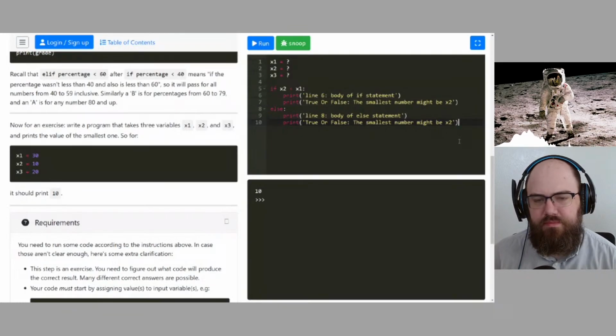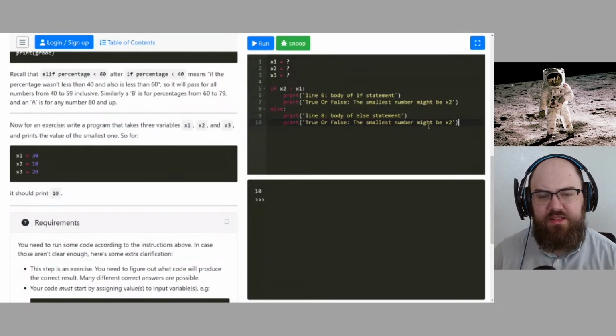Yes. Right, and that's what I'm saying off of line 5. But you're telling me to focus on line 10. Okay. Well, true or false, the smallest number might be x2. Yeah, I'm thrown off by this approach.